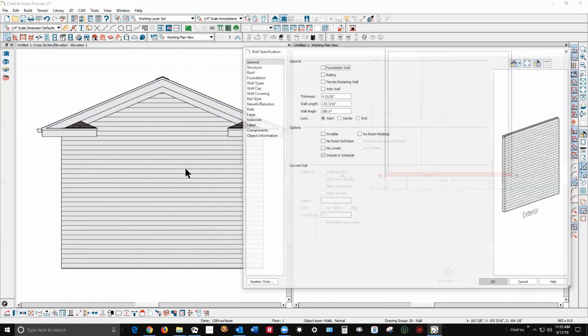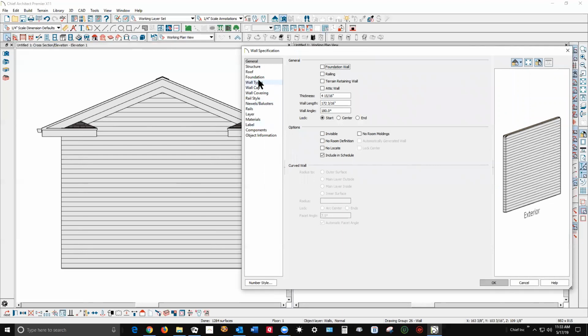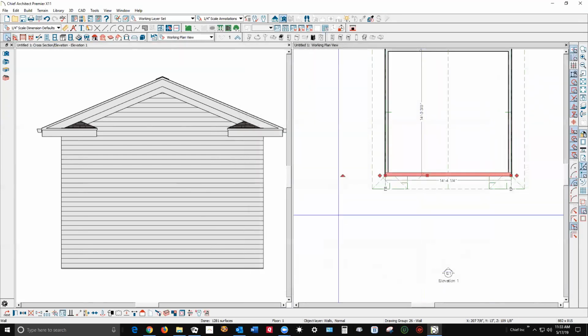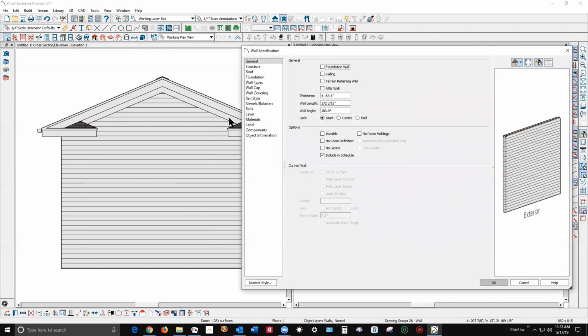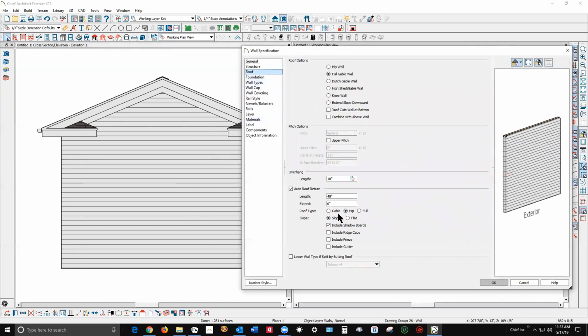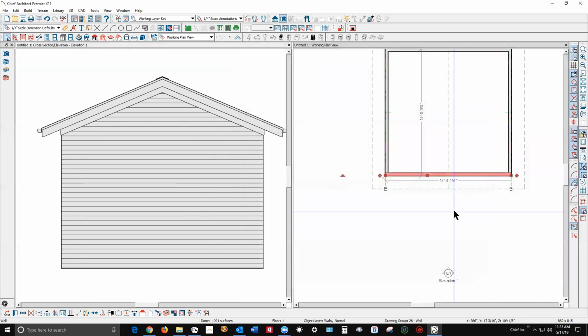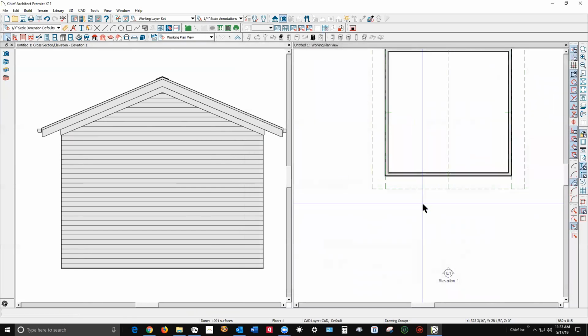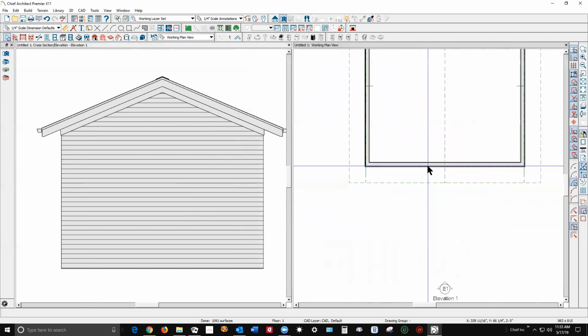And sometimes this doesn't work. The software is pre-programmed to work in most cases, but in some cases it won't work. I've had that happen as well. So what do you do? Okay, what I'm going to do is I'm going to go over here and turn the roof return off. I'm going to do a manual return.